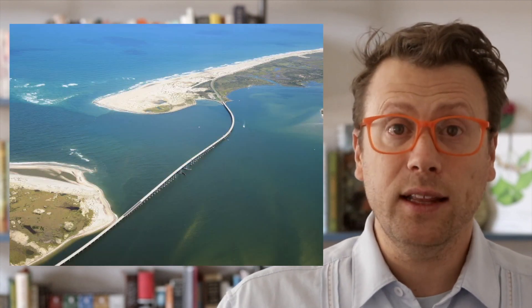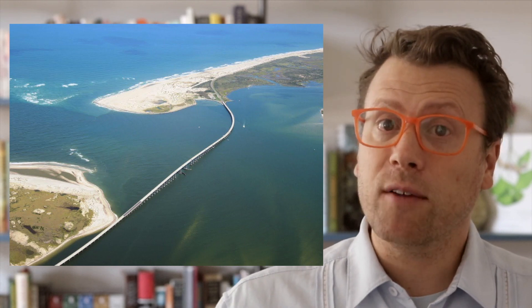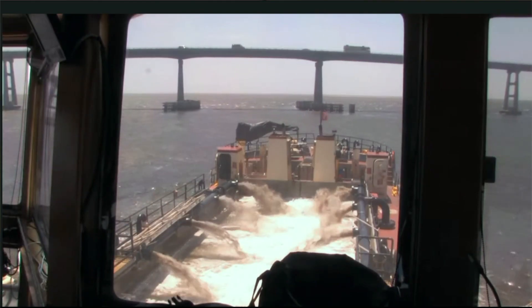The longshore transport of sand to the south also causes coastal features to migrate, like Oregon Inlet. Oregon Inlet is migrating south at over two meters per year and is one of the most dynamic features in the Outer Banks. Waves and tidal currents moving in and out of the inlet create sandbars on both sides of the barrier island that are constantly shifting and can be a navigational hazard. The inlet is kept open and cleared today by dredging, but without intervention, the inlet would eventually close and new inlets could form.